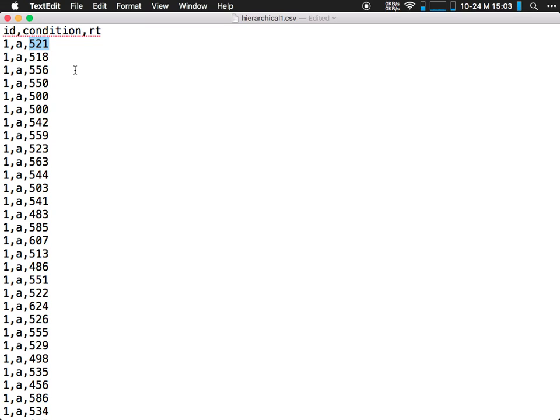That would give us just two numbers per person, a mean for condition A and a mean for condition B. And then we could use that code that we had from the other day to treat that as a sort of multivariate outcome. However, that would be throwing away information that could be helpful.